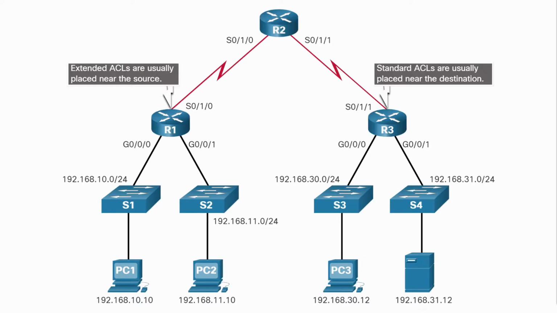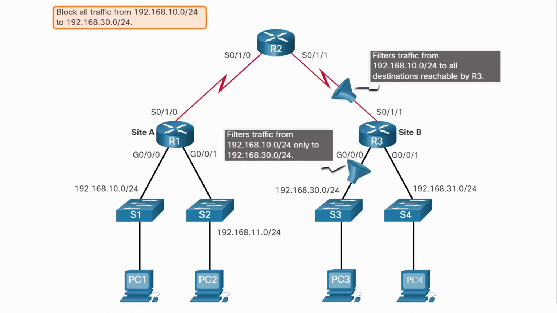The placement of the ACL is also important. When using a standard ACL, Cisco recommends that the ACL is closer to the destination. On the other hand, for an extended ACL, Cisco wants us to put the ACL closer to the source. Let's look at some examples. In this example, we're going to use a standard ACL. Since a standard ACL can only block using a source IP address, Cisco suggests that we should put the standard ACL as close to the destination as we can.